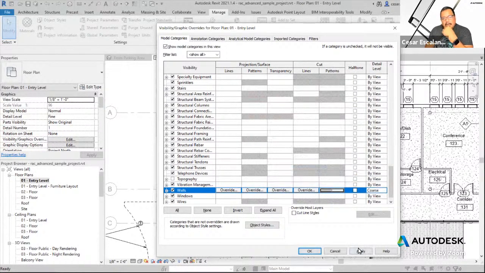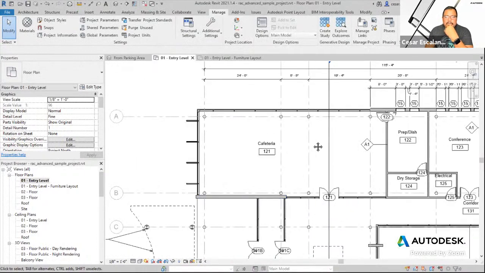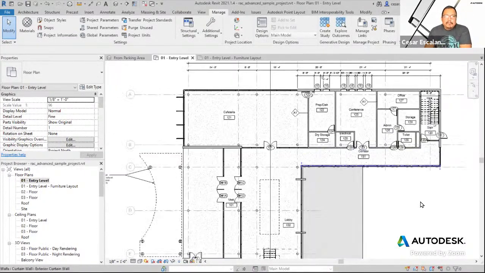Hit OK. And now every wall that is cut will have a solid color. There you go. This is poche everywhere. And again, these are only applicable to this particular view because this is view graphic overrides. That makes sense.